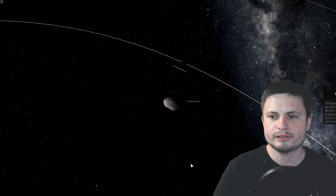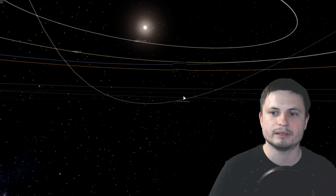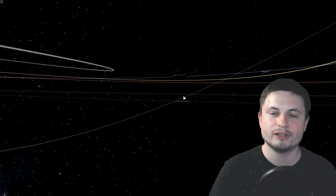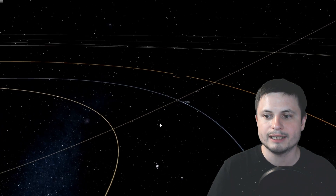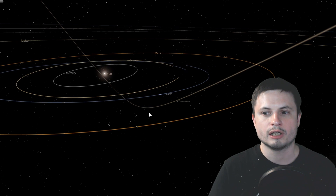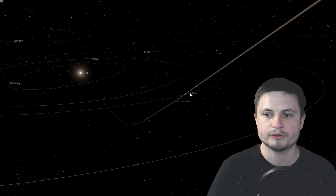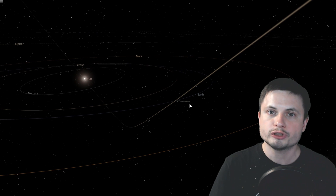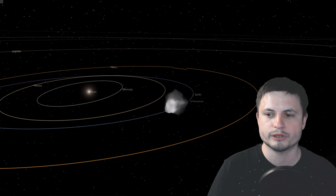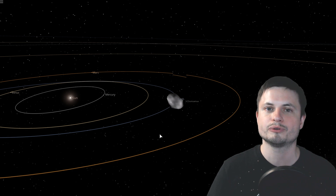That's a really big assumption — that we actually thought it was a comet or an asteroid. In this particular paper, there is no assumption of its actual mass. The only assumption made is that we think we might know its size. That means if we know its size but not its density, we can work backwards: by knowing the acceleration of this object and its size, we can actually try to calculate its density. And the result is that this object doesn't have to be flat like a solar sail and doesn't need any emissions like a comet — it would still experience the same acceleration if it was very, very fluffy.